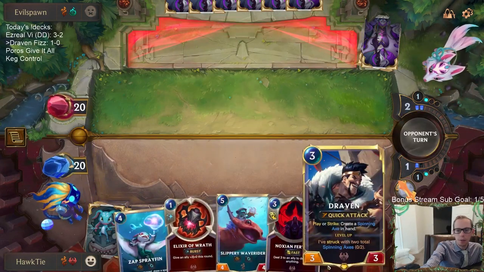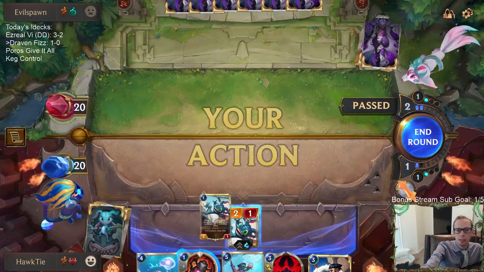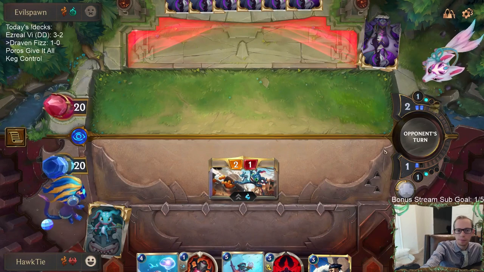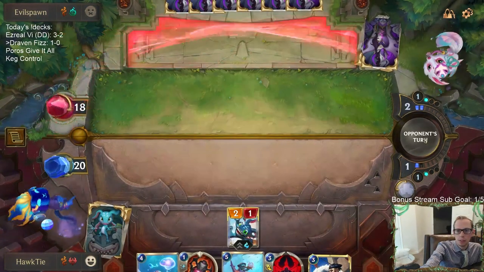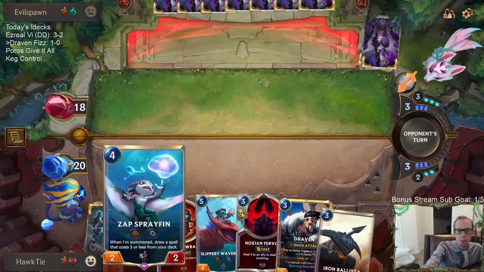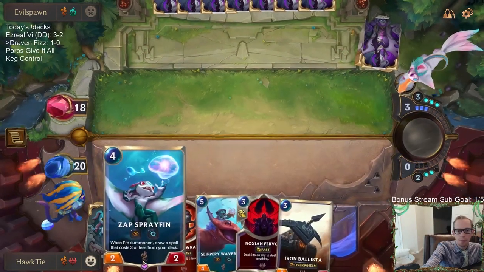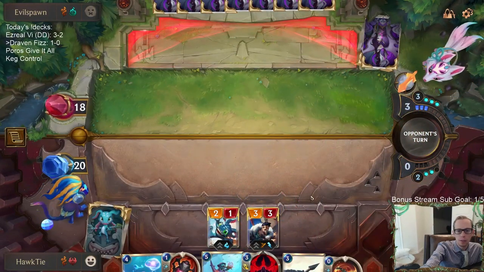I guess I can't really wait, because if I want to play Draven on 3, Spray Fin on 4, Wave Rider on 5, I don't really have the opportunity to play Fizz another time until turn 6. Plus, using that one mana right there gives us an extra mana to attune with the Spray Fin.